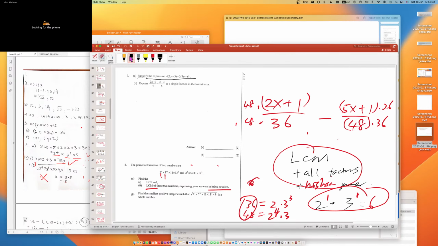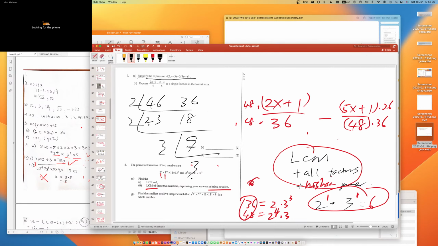Let's say I give you 46 and 36. They ask you to divide by 2, then you get 23, then 18, then no more. Then how to find the LCM? How to continue? 23 and 18 are stuck already. You give yourself a 2, and you get 9? In school we go until the 9, then 9 still continues, then the 3. Actually, these days I already forget how to do it.